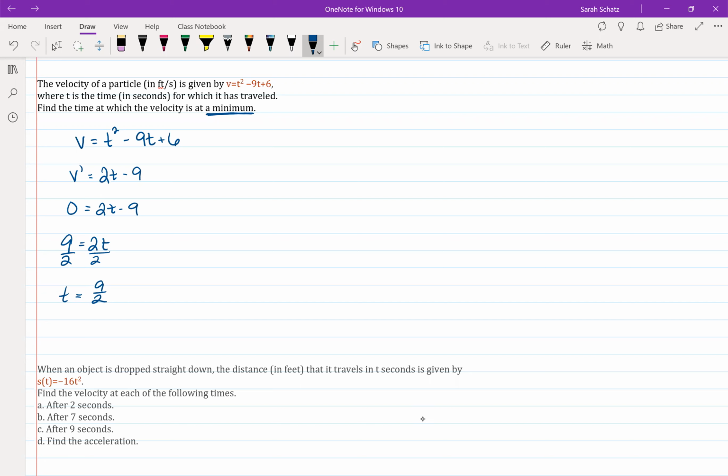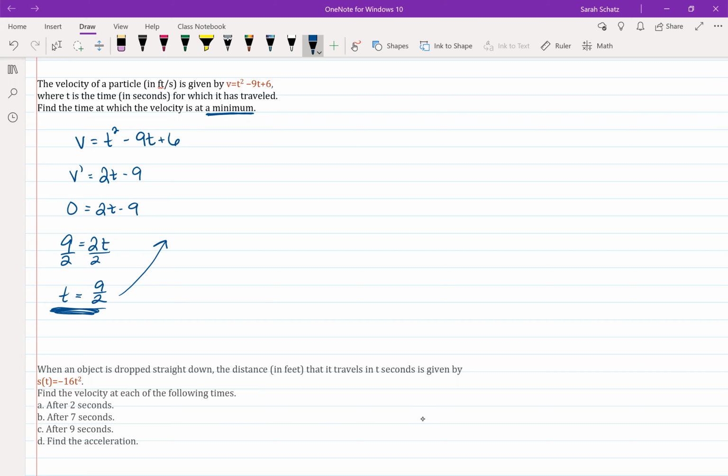Here's the thing. I have to see if it's a minimum. We can't just assume. So you never want to assume, oh, I found a critical point, it's probably the minimum. We need to test it, because what if I test this and it happens to be a max? Well, that would mean there's no minimum of this problem, and my minimum would be none. So always test. Now, I will say, most of the time you will get the minimum that you're looking for, but I want you to test it anyway. Remember, we have two different methods to test critical points.